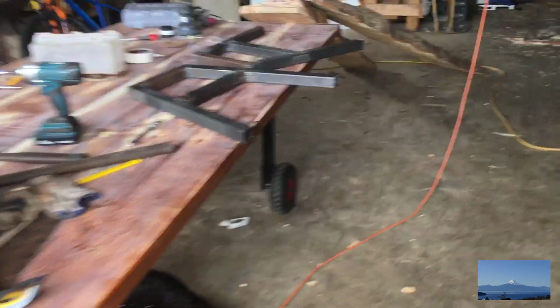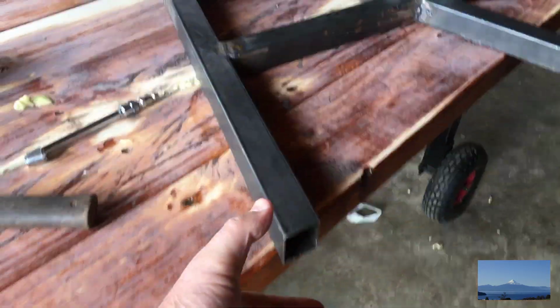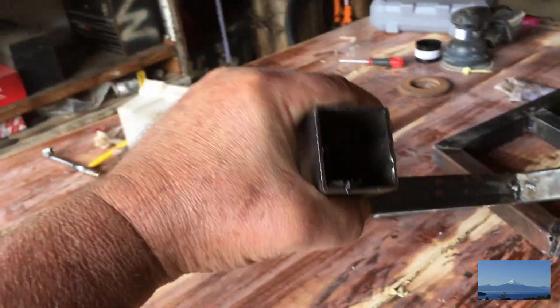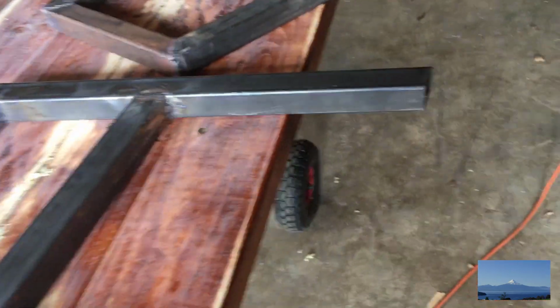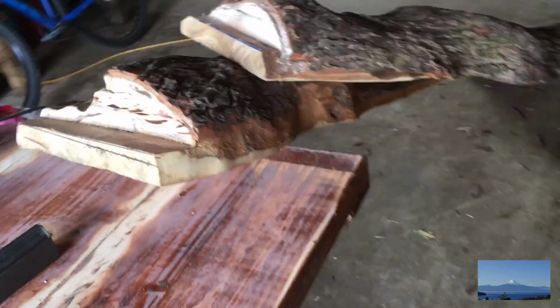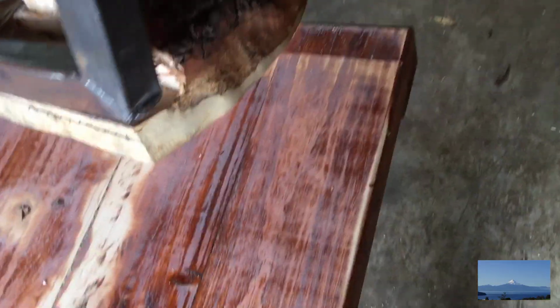Here are the other two. I have to put squares on the bottom of these legs so they don't sink into the dirt. I'm going to make them a little bit bigger so they don't sink in. And this is how the leg, it's heavy, is going to go on there.